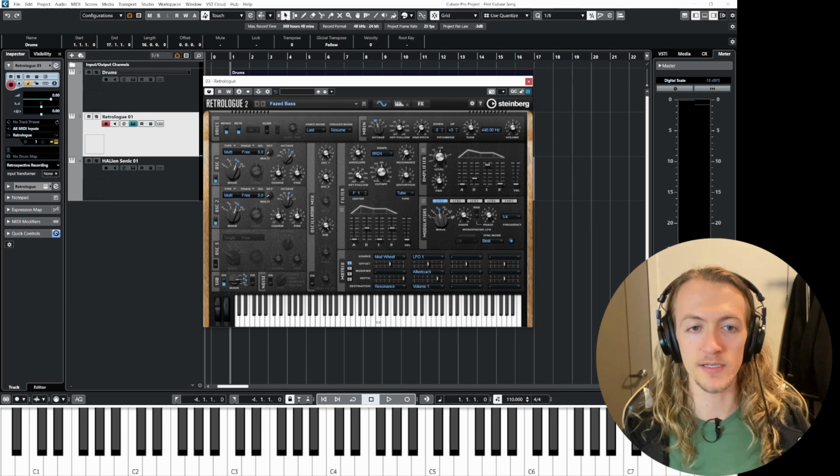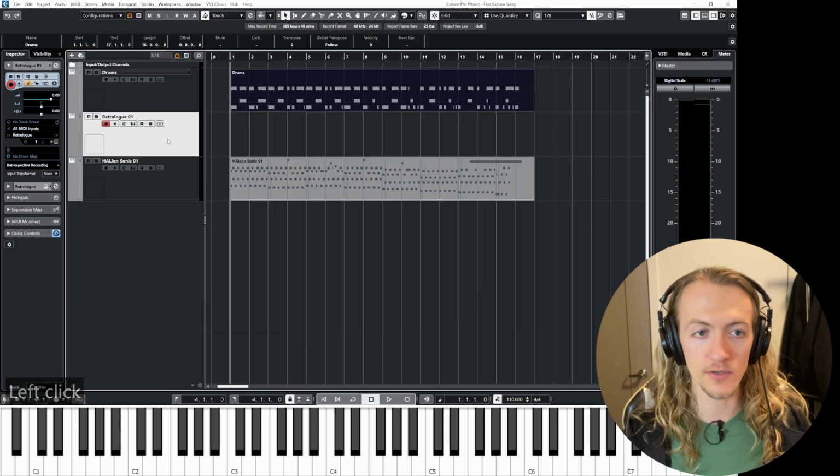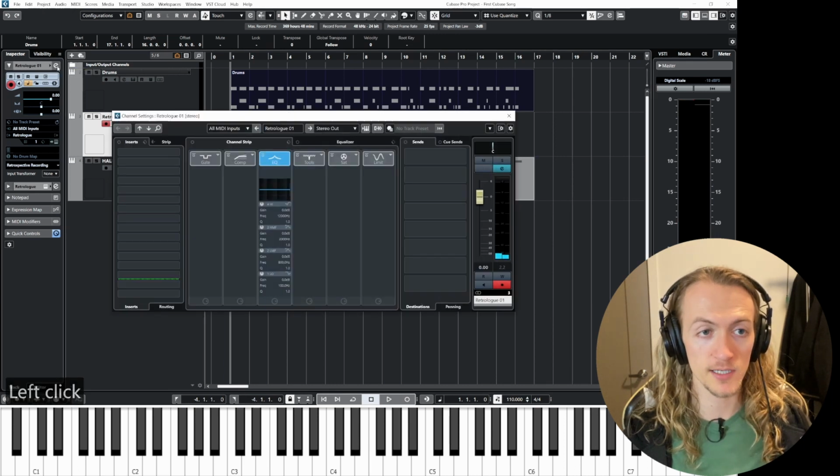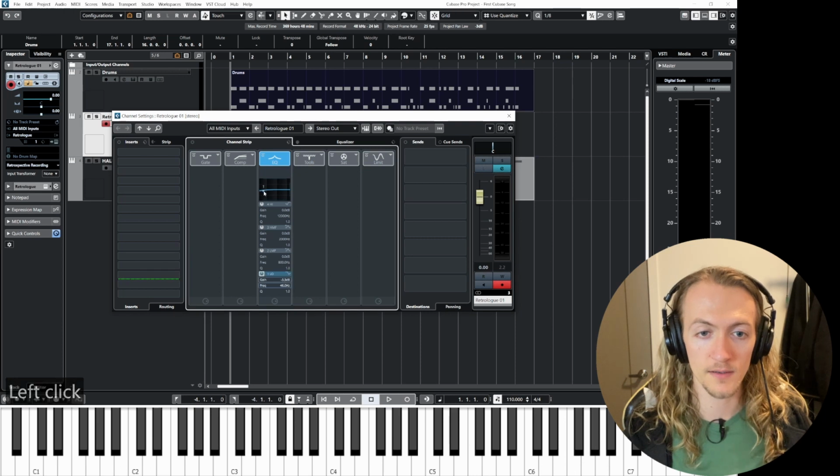Yeah, I'm not gonna mess with these, but what I will do is show you. If you click this E button, it edits the channel settings. That's got some plugins built right into the channel. I'm gonna use this EQ. What am I doing? I grabbed the wrong one. I'm gonna use this one.